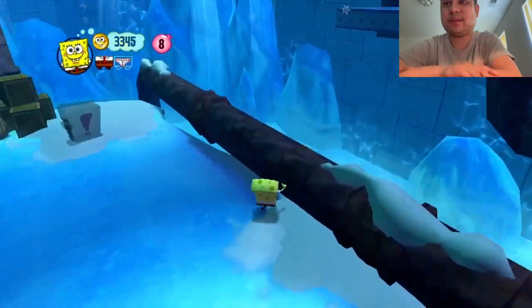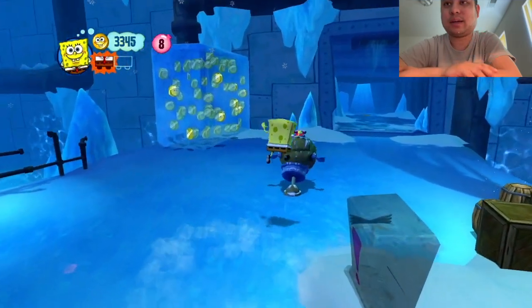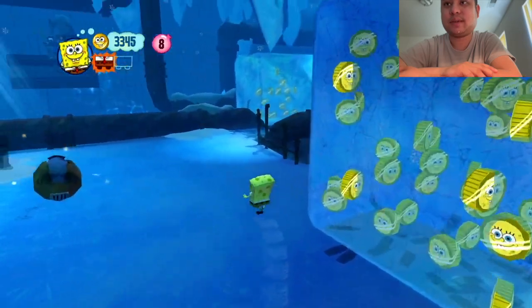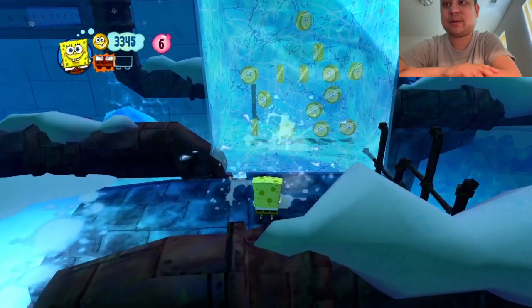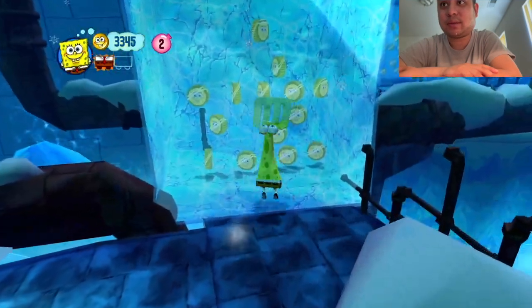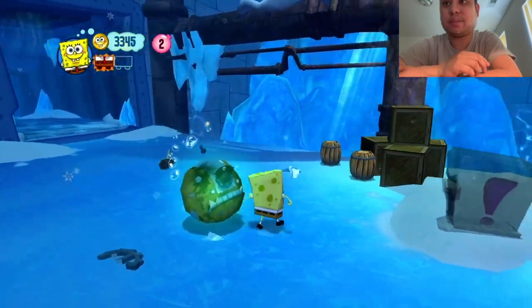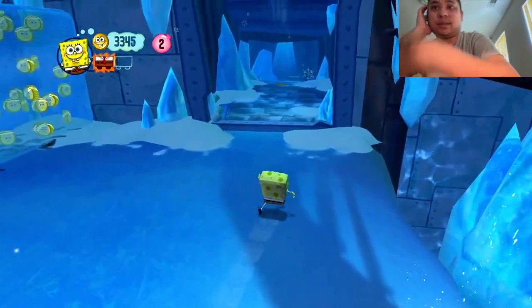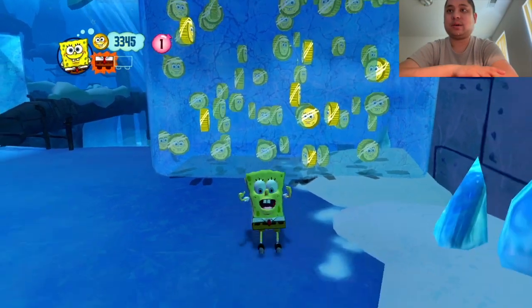So you see, I'm having a hard time trying to figure out what to do to get rid of the ice cube looking things. I'm trying to press Y. Pressing Y is not doing anything unless I have to use it as a bomb. Spoiler alert: use it as a bomb and then it'll explode and the ice cube will go away.